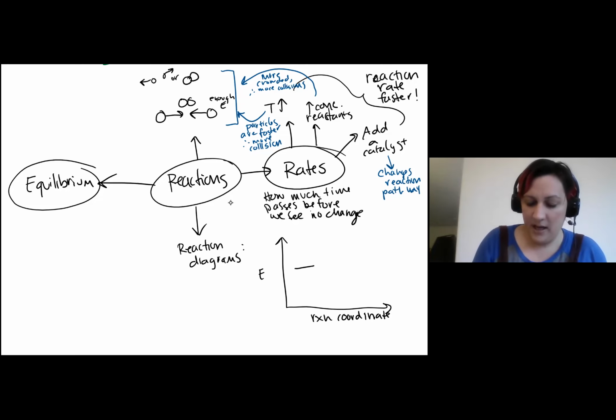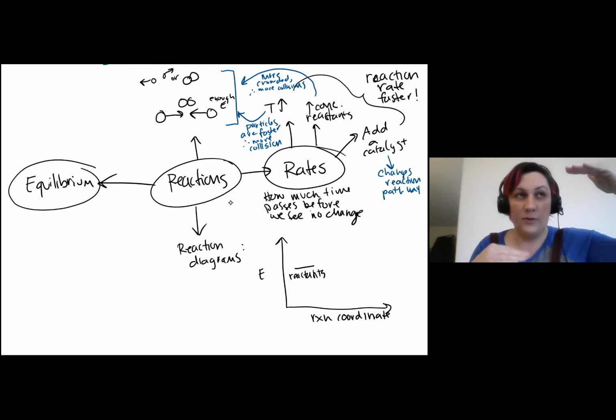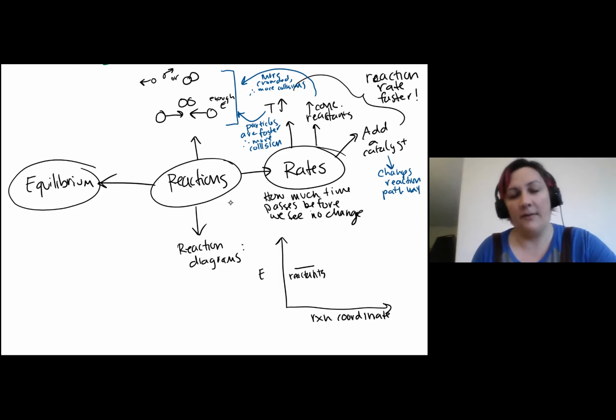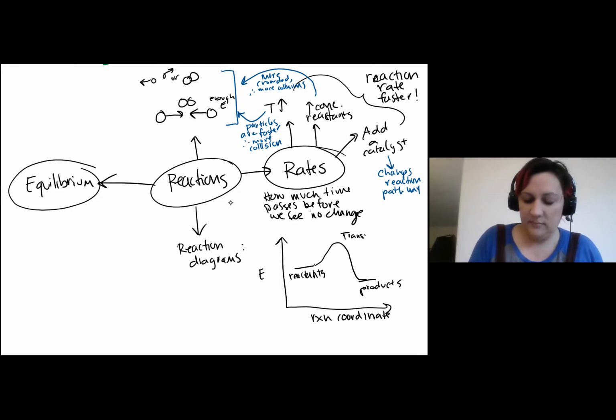And so we have our reactants at some energy, and we'll usually just look at this relative, reactants to products. We don't normally quantify it too much, but we can, like, say these have a potential energy of 100 kilojoules per mole, and we would put that on that part of the energy scale. And then we would have products. For the reactants to form the products, they're going to have to overcome some sort of transition state where everything has half broken and half formed bonds.